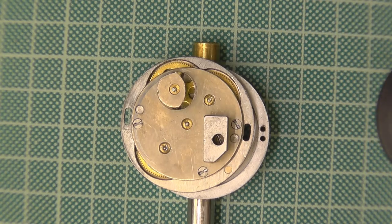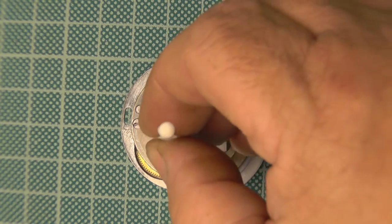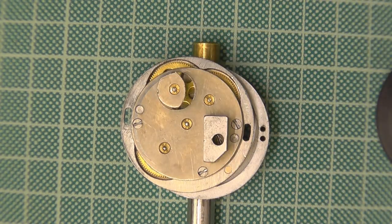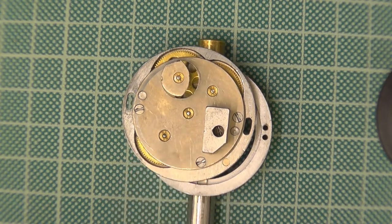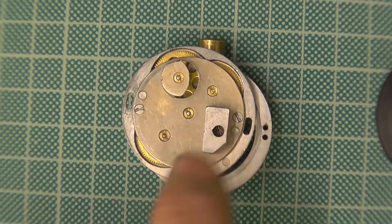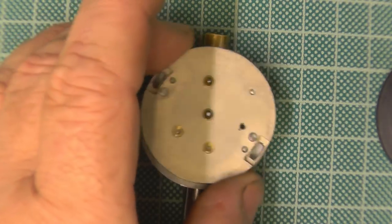four. Now, I know I put too much on there, so I'll just suck up the excess. You don't want the well full of oil. All you want is the pivot, that's that shiny silver thing in the middle, wet round the brass bush. If the oil hole's full of oil, you've put too much in.